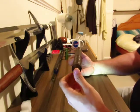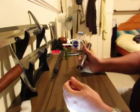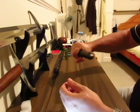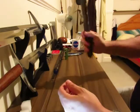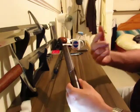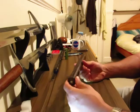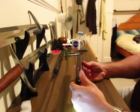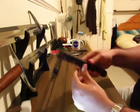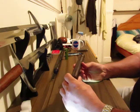You can have this in your backpack as an emergency rescue tool. Someone's stuck in a car crash, you need to break the glass, use this to knock the loose glass out, open it up. You can have surgical gloves, you could have a first aid kit, painkillers, all sorts of stuff. Got a good 8-inch space in here to work with.